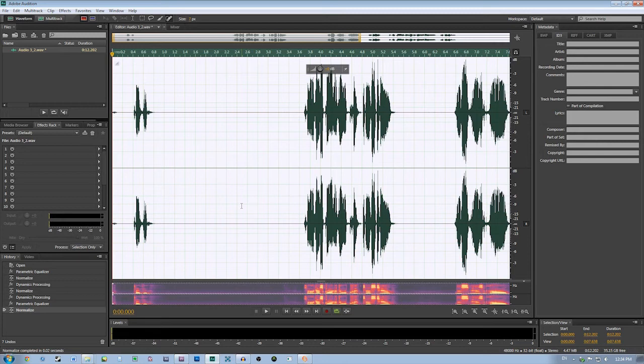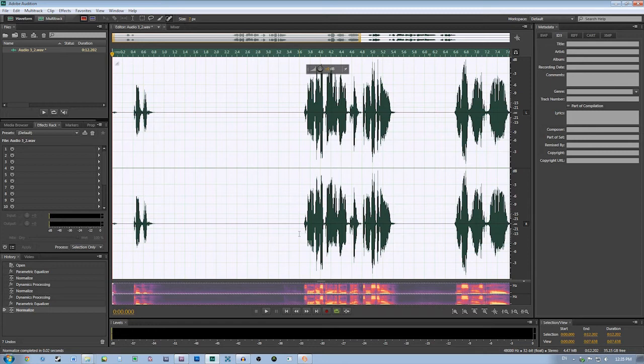So, equalizing will bring out some high and low end frequencies, which will make my voice sound brighter, but also a little bit deeper. It's important not to go too heavy on these settings, as they can cause distortion after a certain point, and it can just sound unnatural. Normalizing will generally make things sound louder. I'm not an audio dude, so I can only really tell you what I see in the waveform. After I normalize, things generally get bigger on the waveform.